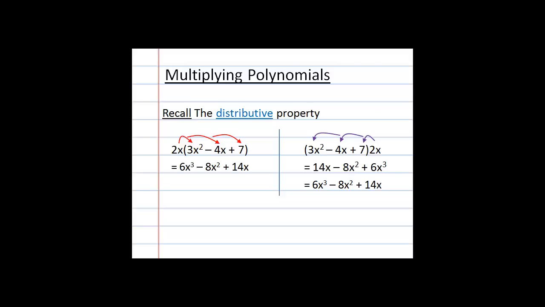The reason that this happens is that multiplication has what's called a commutative property. So what that means is that no matter what order I multiply in, as long as I'm doing the proper number of multiplications, I should get the same answer. So that means if I had any two polynomials, let's call them a and b, if I multiplied a times b, it would give me the exact same answer as if I multiplied b times a. It works similarly with numbers, so if I multiplied 2 times 3, it gives me the same answer as if I multiply 3 times 2, because order with multiplication doesn't matter, as long as the multiplication is still giving me the same result. Okay?